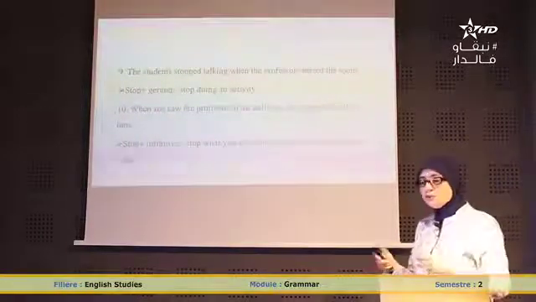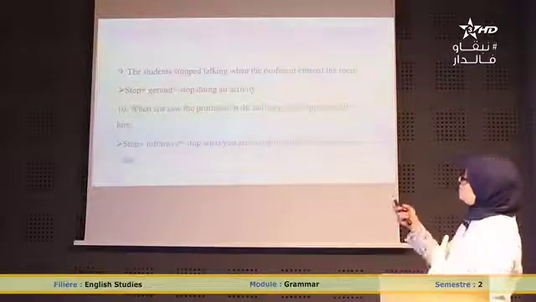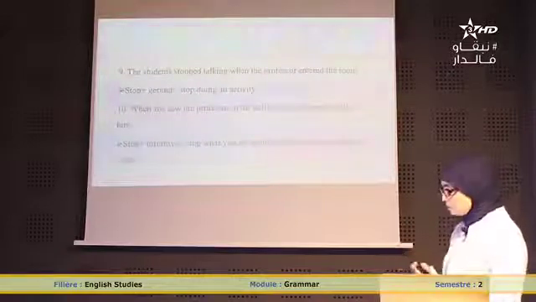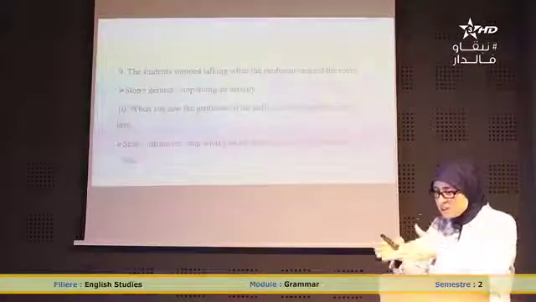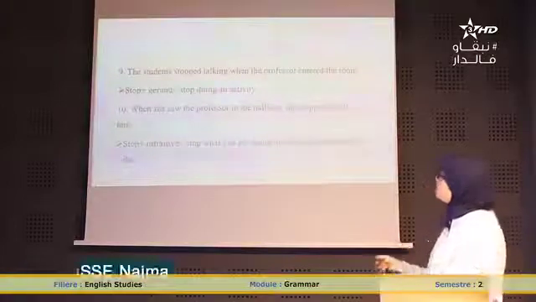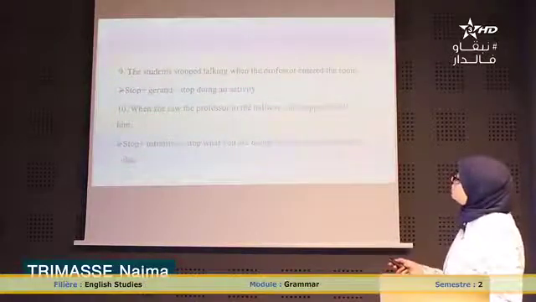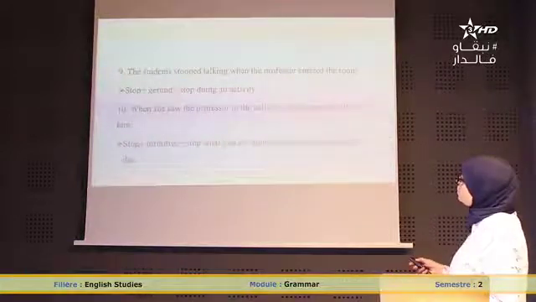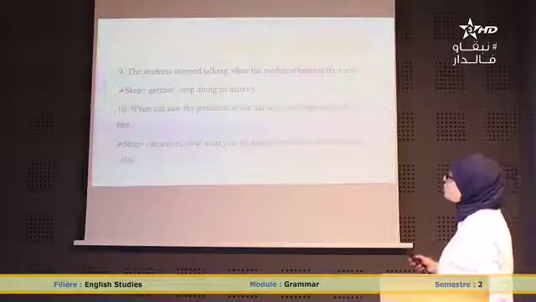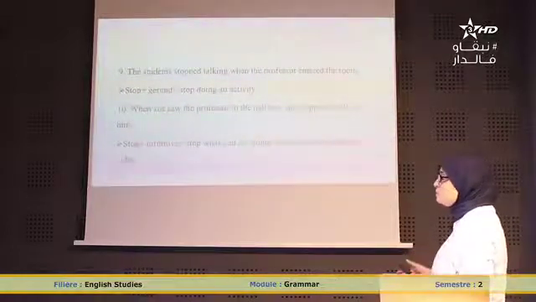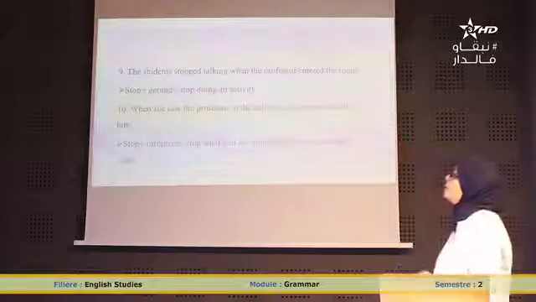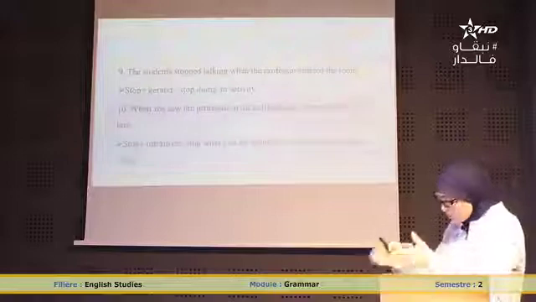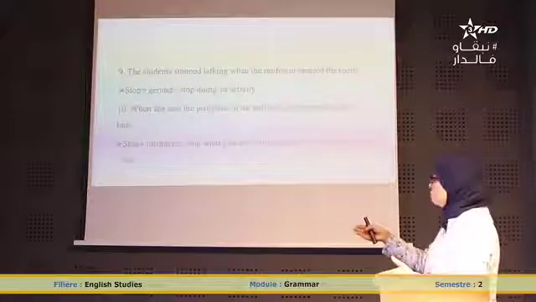Now, sometimes it can be confusing and you're not sure which one to use. Especially after stop, is it the infinitive or the gerund? If you would like to know whether it is stop something in order to do something else, change the sentence to use in order to. So here, for example, you can say, when she saw the professor in the hallway, she stopped in order to talk to him. And if it makes sense, then it is the infinitive of purpose, and it is stopping an activity in order to do something else.